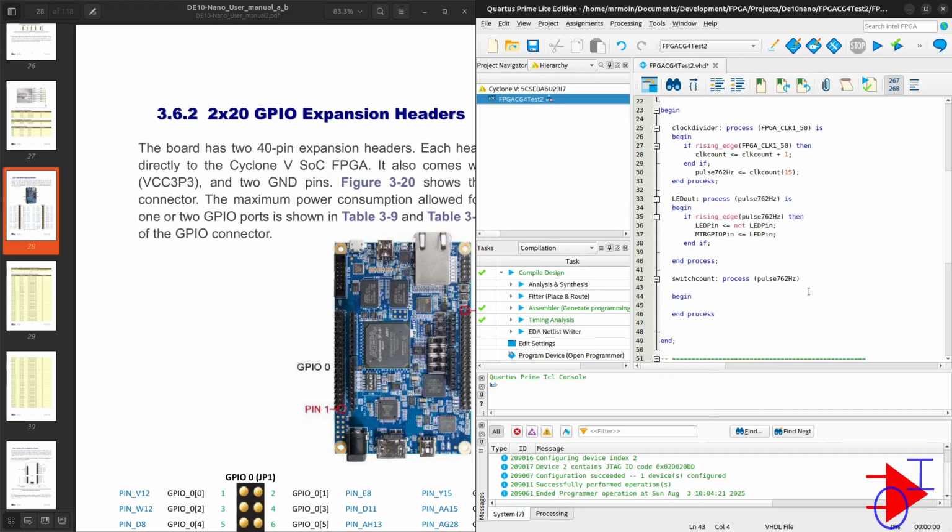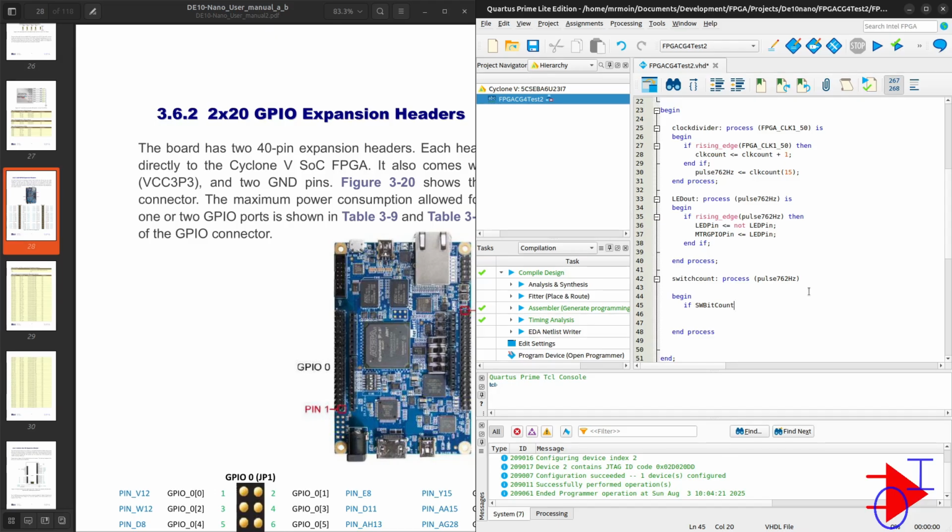Let's say we are going to have a switch, we're going to have a switch count. Actually, switch, let's say bit count.